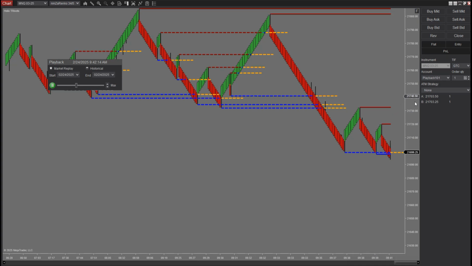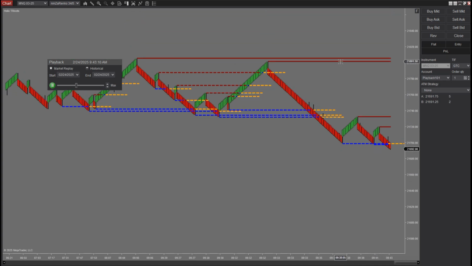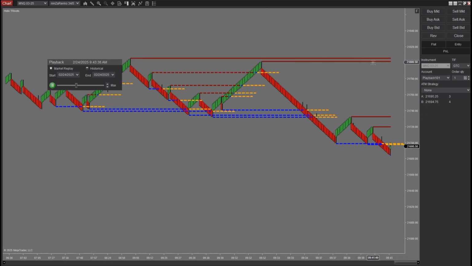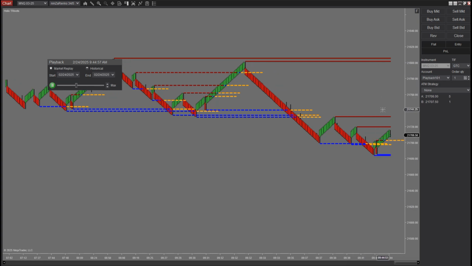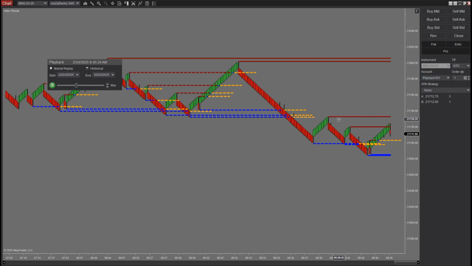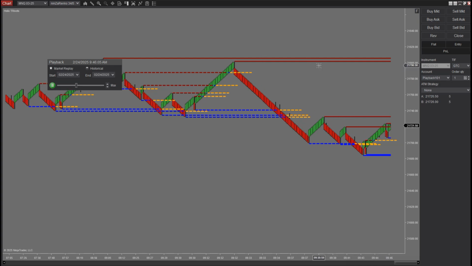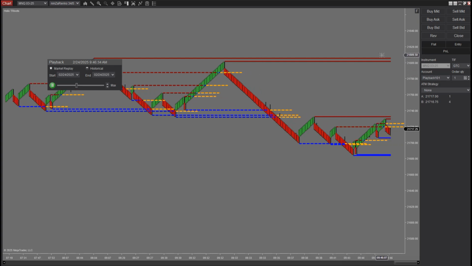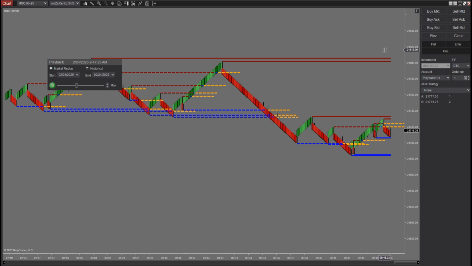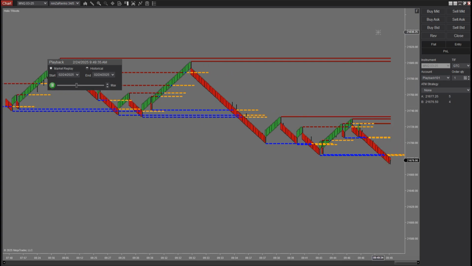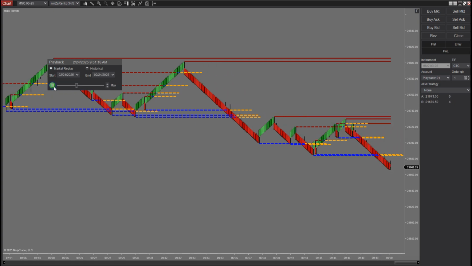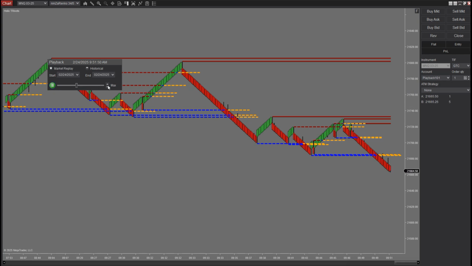Here are some new ones, and you'll see that you'll start stacking up some resistances and you'll break some blues, or vice versa. But the point is that when you start noticing these holding, so these have held, and when you start seeing 4, 5, 6, 7, 8 lines up here, it's pretty powerful. And when you break it, sometimes I've seen it really break with force. All right, so let me just run this here.